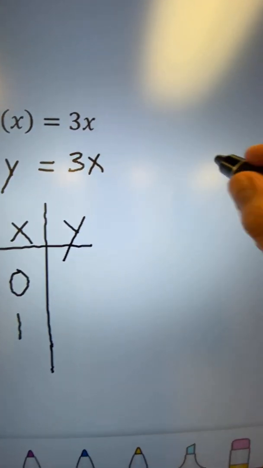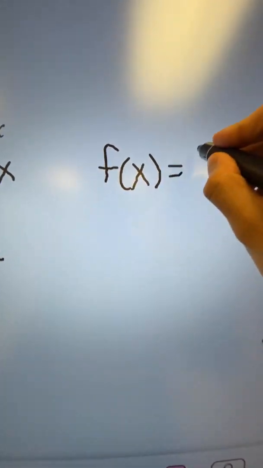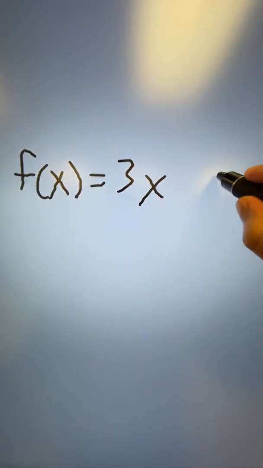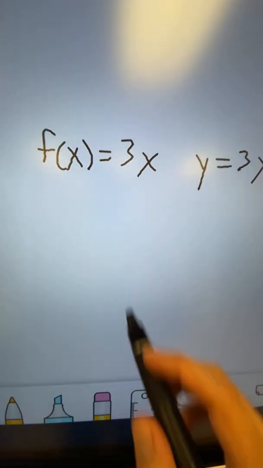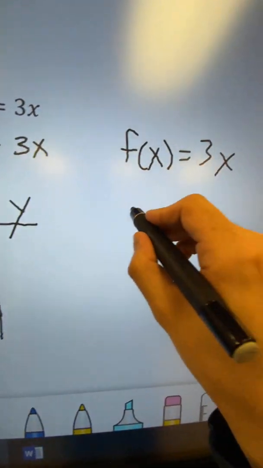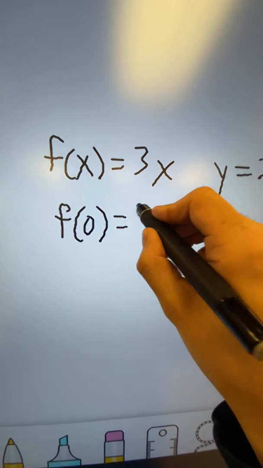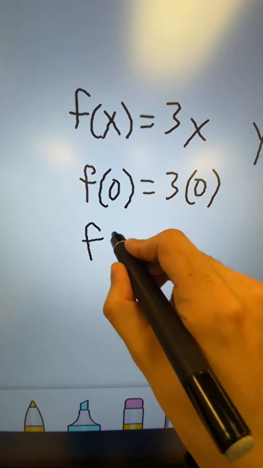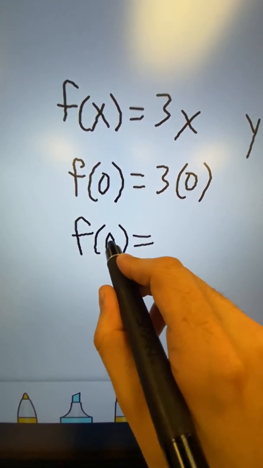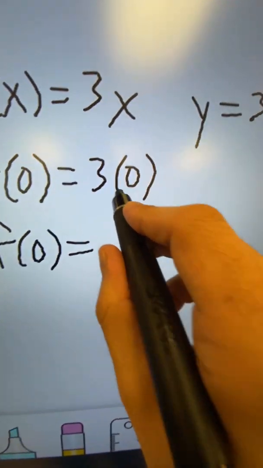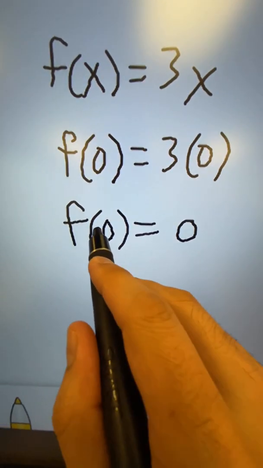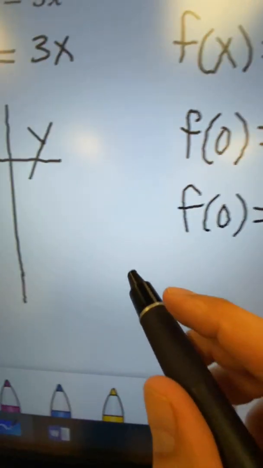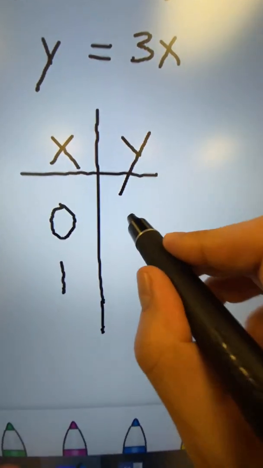So I'm just going to write out both of the formats so you can see that it's the same thing. So f of x equals 3x, that's function notation, and then the other one is y equals 3x. So in function notation, if I'm going to let x equal 0, I'll put 0 in place of x, and I'll get this set up. And now on the left side, you're not doing anything with this function notation. It's just saying that we're looking at this expression in terms of x being 0. And when I simplify this, I get 0. So this is letting me know that when I let x equal 0, the answer for y came out to be 0.